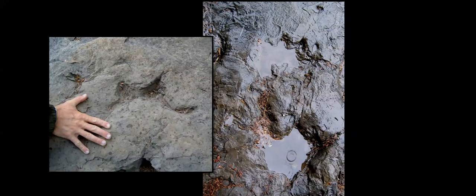And then the picture to the right here, we've got a footprint in the back. So this kind of round one, it's a little bit blobby, so it's a little hard to make out, but it's got a couple of toes here. They have four toes on their back feet. And then that sort of crescent-shaped handprint. And these have been filled in by rainwater, which is kind of fun. So I'm going to stop sharing my screen here. That gives you a couple of ideas about how we can identify different dinosaur footprints and the dinosaurs that leave different footprints, and how we can identify what kind of dinosaurs were there just from their footprints.